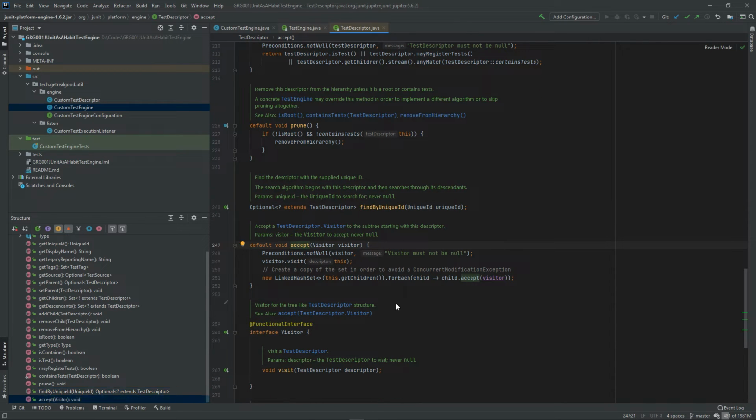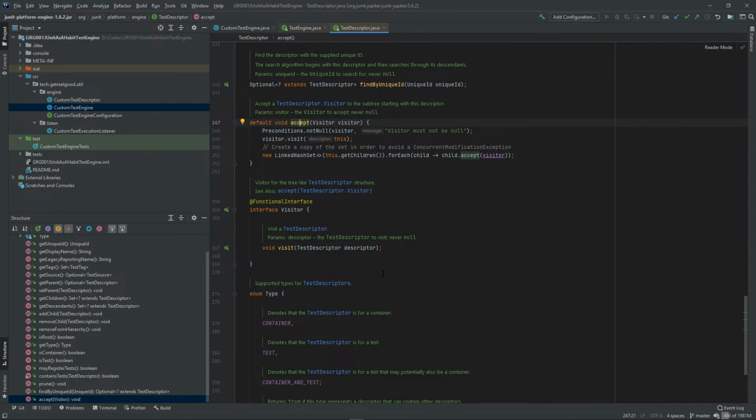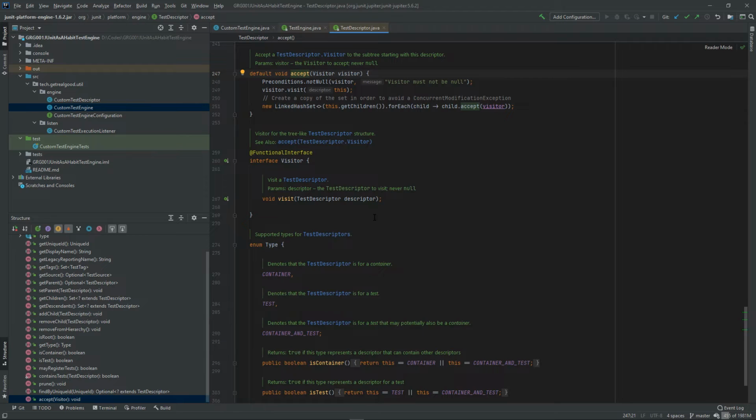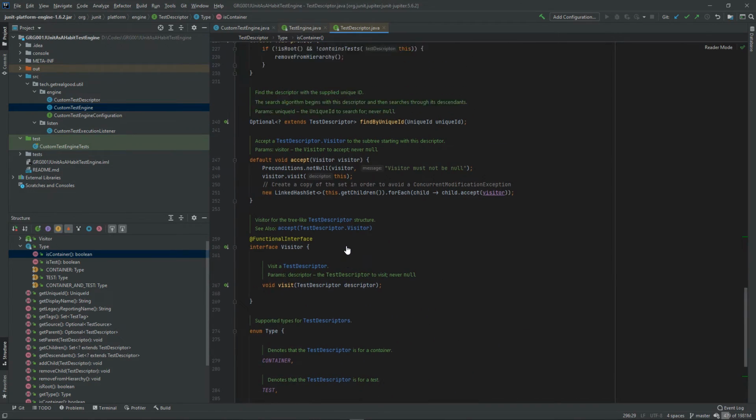accept, and we have a functional interface visitor here that can function as a visitor for the tree-like structure. All right, we have an enum type, container test, container and tests, basically, and a couple more methods within the type that we can use.